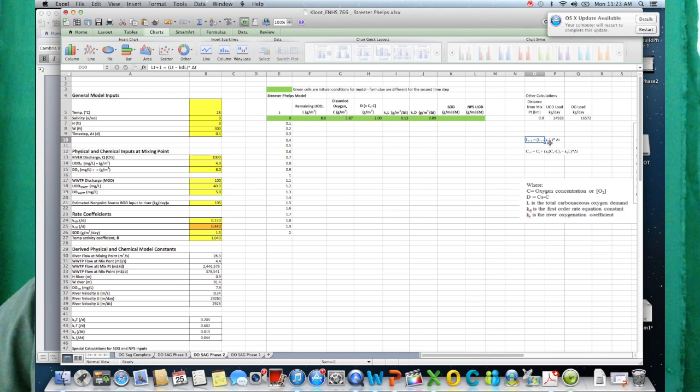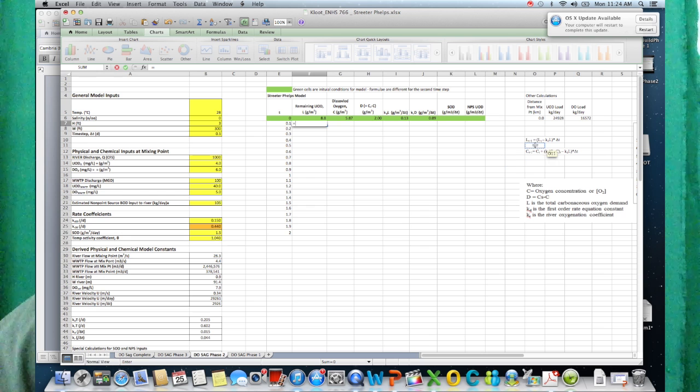Now because our KD has already been factored in a delta t step, we don't have to include that delta t factor in. So our remaining L now is fairly simple.